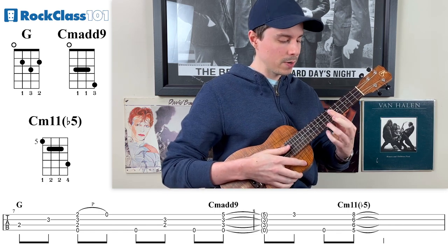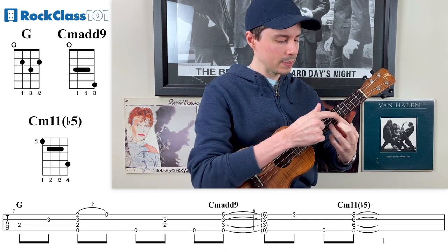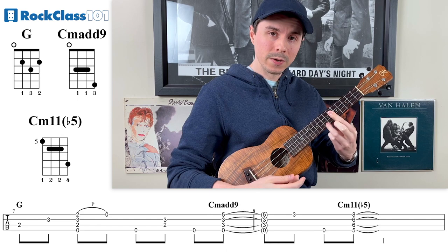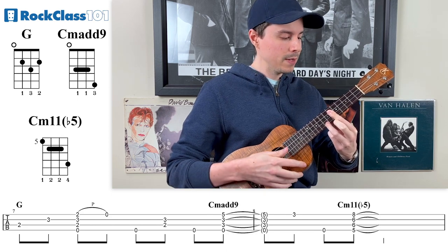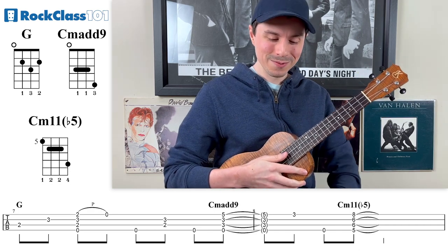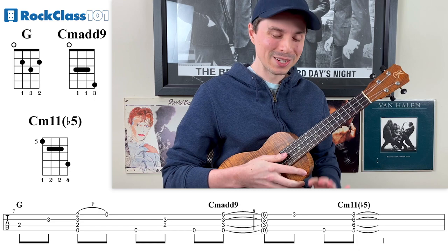Now, if this is too hard, you can always just cut string 4 out and just do like a bar 6, 6, and 8. That'll make it easy. You still get the melody note and most of the chord sound out of it. So feel free to simplify it if this shape is a little bit tricky. I think it's ridiculously hard, but it is a jazz chord and that's what they're known for, being challenging.